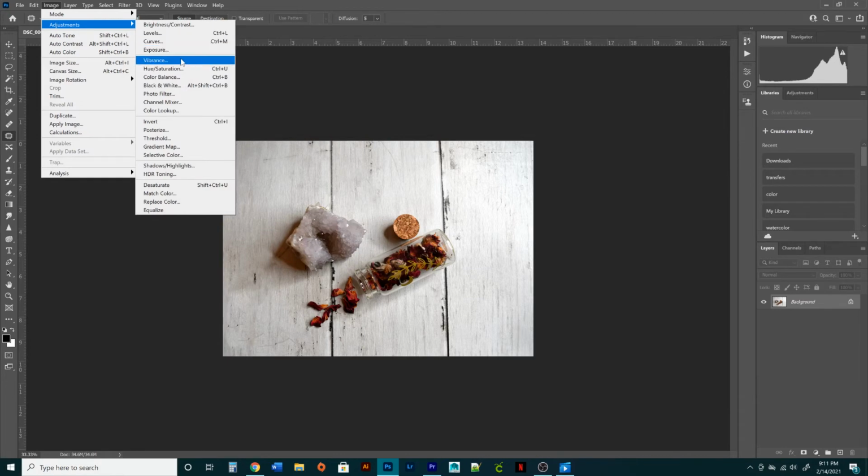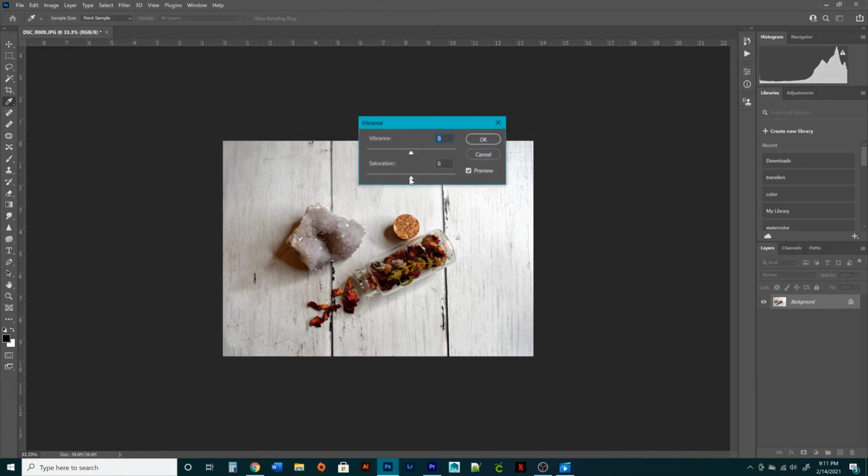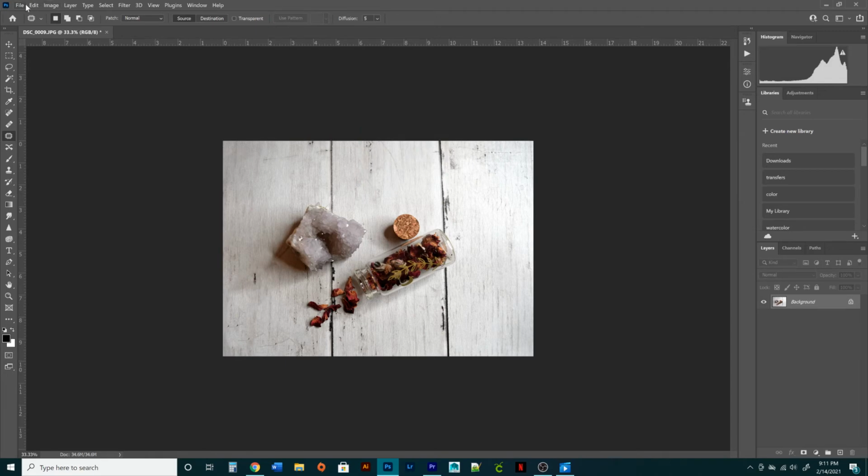You can also go into your vibrance and play around with saturation. This sometimes can help me make the color match what I see in person. Like the gold design is what I'm trying to advertise for this listing. So I can play around with saturation until it meets what I see in person, if that makes sense. And you can also change your vibrance. You can see it's changed in the roses. But that's pretty much it.